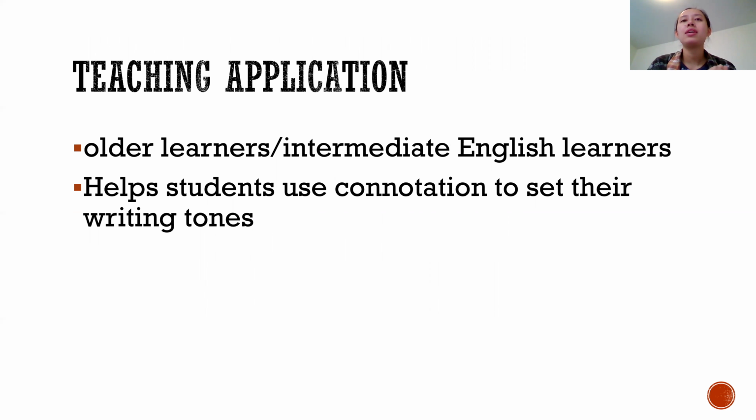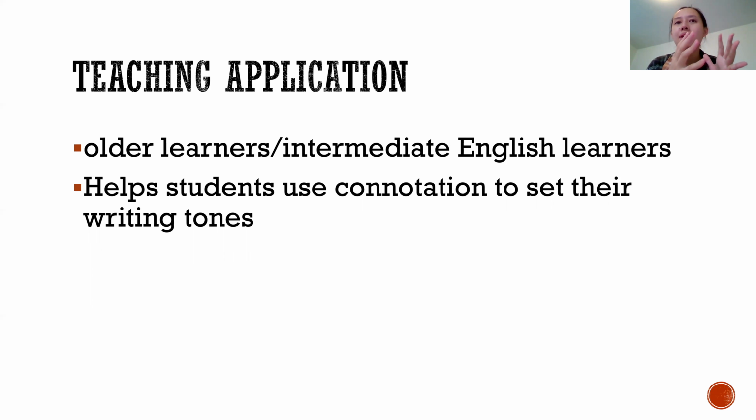Before that, I've been talking about how we can use connotations in writing and how they can be beneficial to our writing. But for teachers, when we teach connotation, we need to be careful, because connotation is often associated with learners' backgrounds, social and religious contexts, and a lot of personal information. It could be very confusing and abstract to a lot of beginning learners because they haven't built up much language background yet.